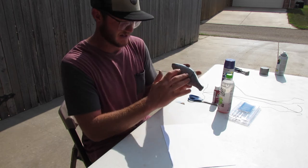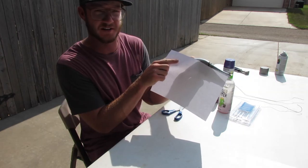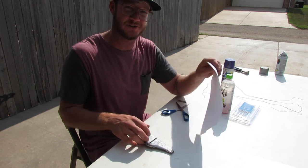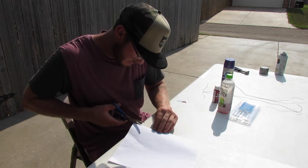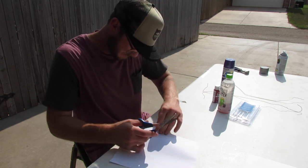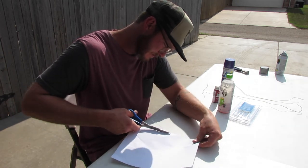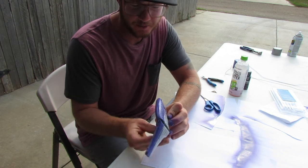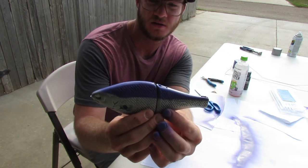In order to get an even coat for the back with the purple, I got some pieces of paper here. I'll lay a piece along that line so I can get an even spray along the back and not hit the body too much — because I don't have airbrushes, I'm using a rattle can. I'm just going to lay that over, cut along that line, lift it up, and chew it a little bit. Alright, it went pretty smooth. Got the purple on there — wasn't too bad. Looks pretty cool, I like it.